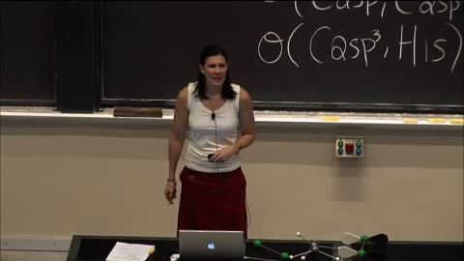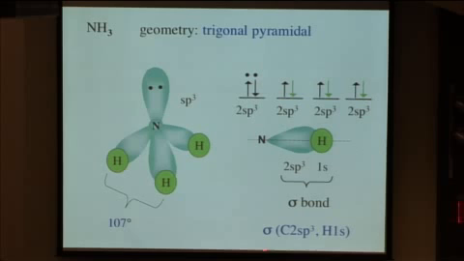All right, so we can switch back to our notes here. And the last thing we can think about is how do we name this NH bond, and again, we just name it based on its symmetry. It's a sigma bond, and it's going to be nitrogen 2sp3, because it's a nitrogen atom, and then hydrogen 1s.